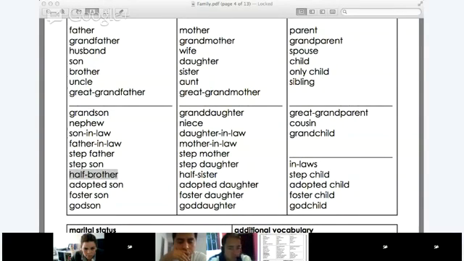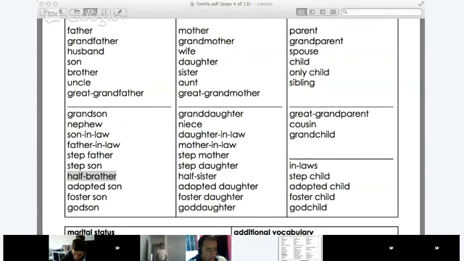So I have a half sister. Teacher, please can you describe this? I couldn't understand. Yes, half brother. Yeah. So I will give a different example. I personally have a half sister. My sister and I share the same father, but our mothers are different. So is that clear? You share one parent.